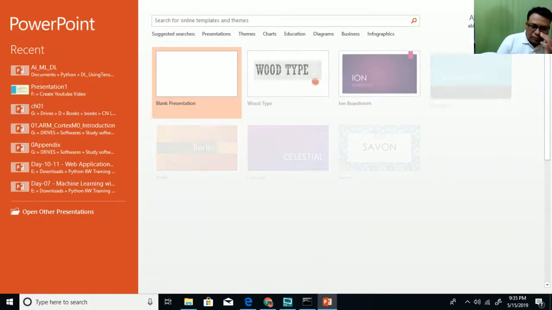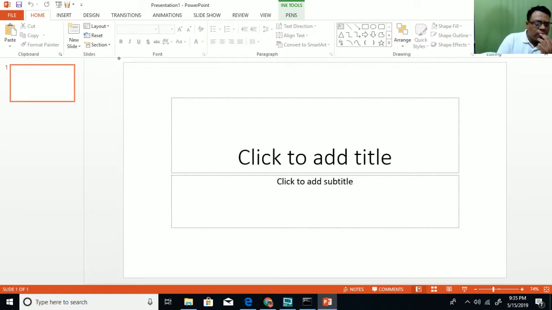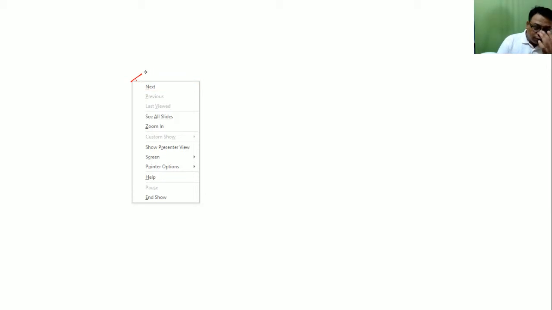Now we are moving toward the programming concept. Let's take a look at how we have started. Yesterday I told you that we have used the Jupyter notebook.